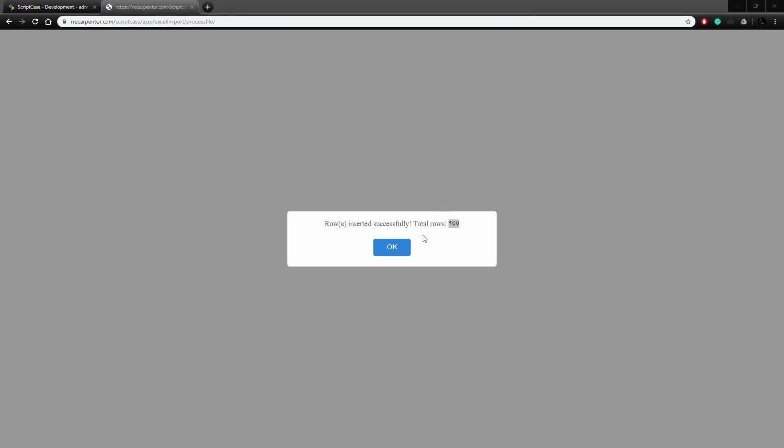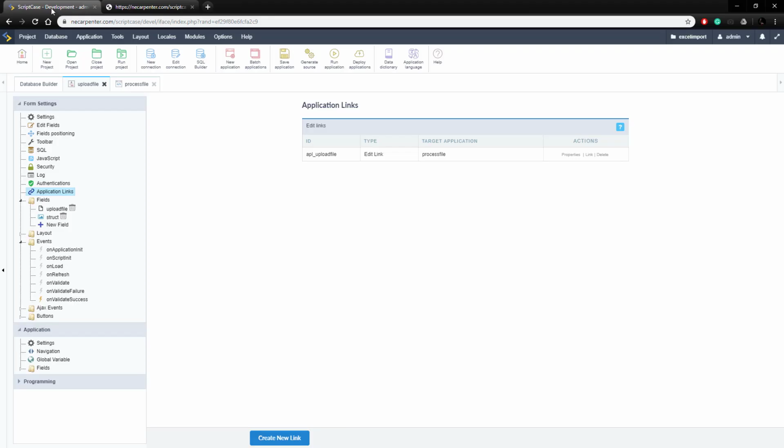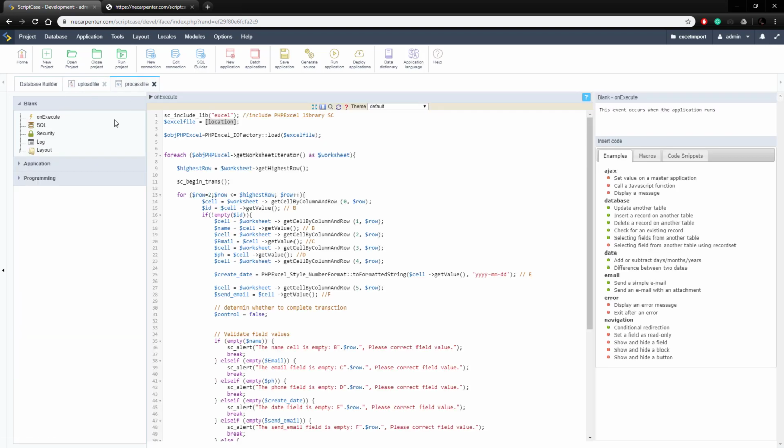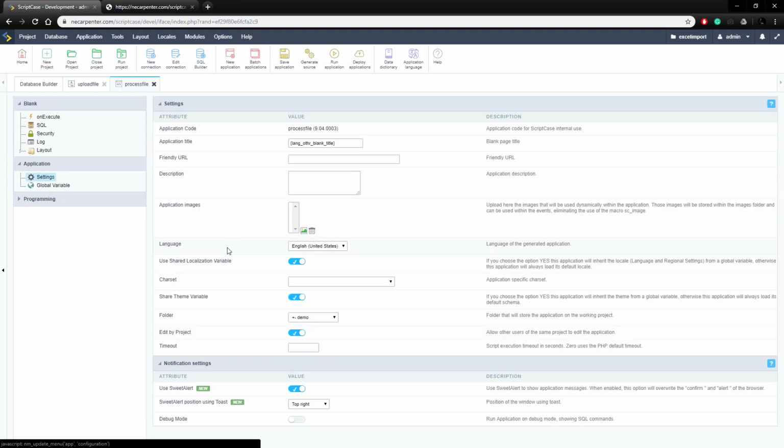Now, just a quick side note, you might notice that this messaging looks a little bit nicer than the standard alert that would pop up in your browser. And that's because I'm using a new feature available with Scriptcase 9.4, the Sweetalert alerts. And I'll show you how to use that. So let's go back to the Scriptcase development environment. And we're going to go on our blank application here to Application, Settings.